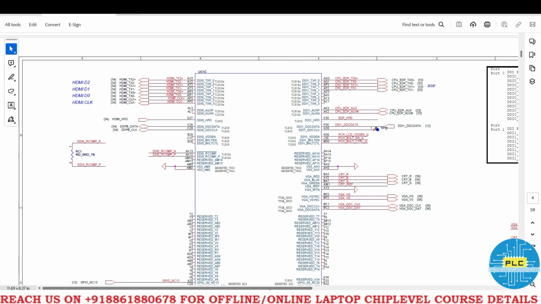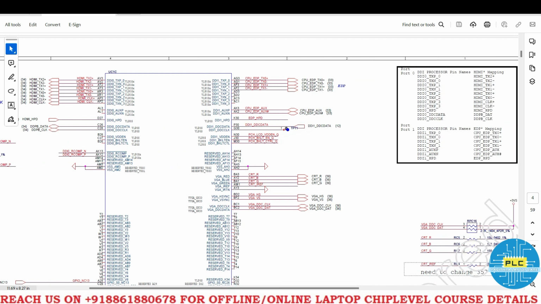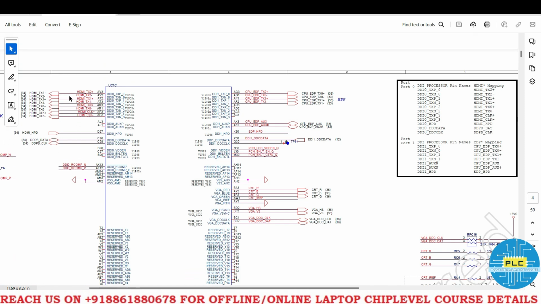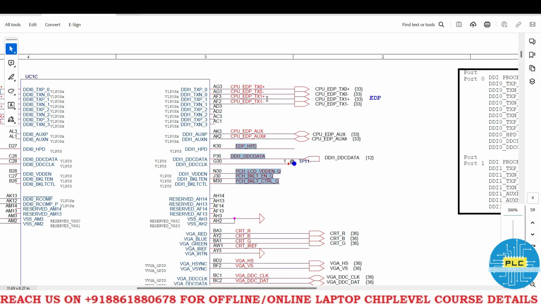See, in the case of no display, you are getting a light, I mean caps lock on the keyboard, but there will be no display on the main screen. In that case, you need to check this one, the CPU communication path. Okay, see here, eDP. Here HDMI is over. See, this is the section, HDMI data clock. Here eDP signals, eDP transmitters and receivers will be there. So the receivers are in the eDP section, and here it's the transmission section. Here only 2 transmissions are there. So here the signal path, eDP.